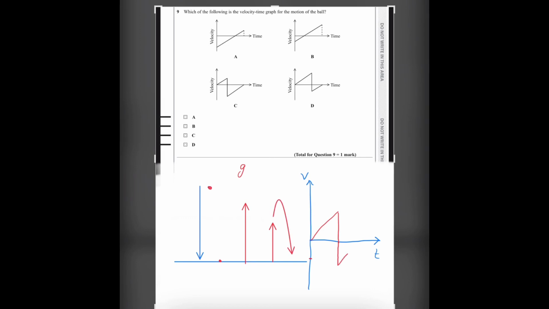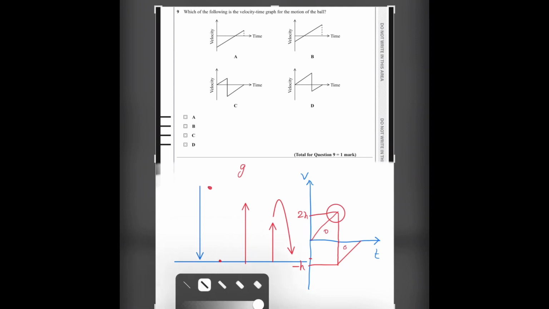So the graph would look like this, since the velocity would just become 0 as the ball rises up in the air, and before it goes down it will go to 0. And another thing is, this height may be 2h, but this height would be minus h. This height will be greater than this height because some of the energy is lost due to impact. So the distance traveled here would be greater than the distance traveled here.